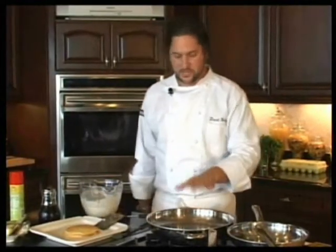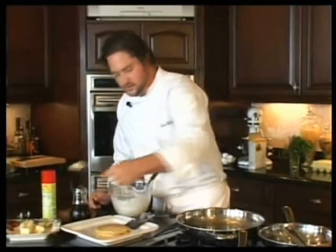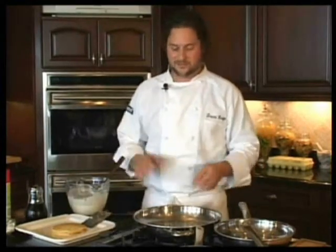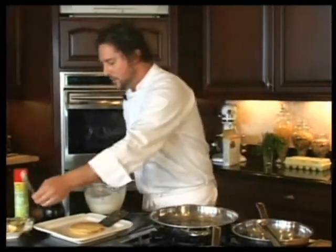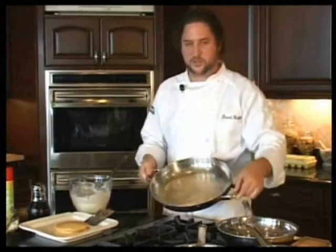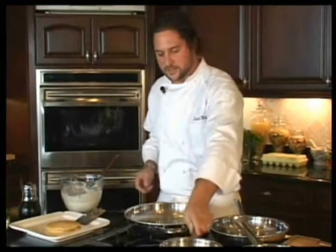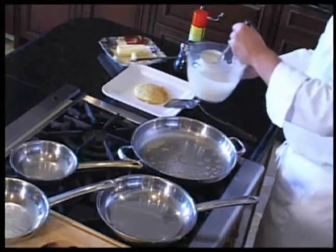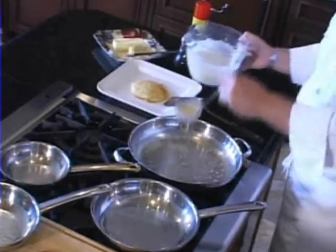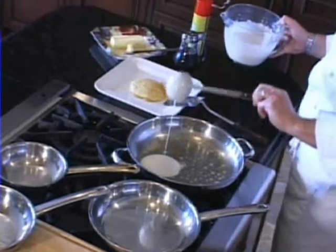We have the proper temperature. Pan's already preheated, so we're going to add the butter. Proper temperature is very, very important here. If you put the butter in the pan and it turns brown, it's too hot — you need to clean the pan and start over again. Got the butter going there. We're just going to pick the pan up and twist it like that. The nice thing about HealthCraft cookware's gourmet skillet is the stay-cool handles — that's why I'm able to pick this pan up right off the top of the stove. We're going to use half a cup of pancake batter, using our ladle from our arrowhead tool set — half a ladle full, just like that.